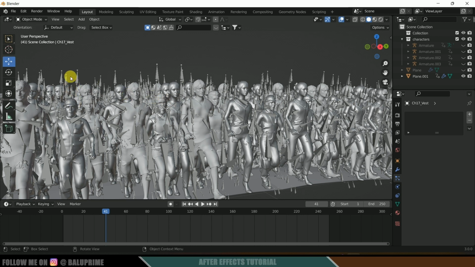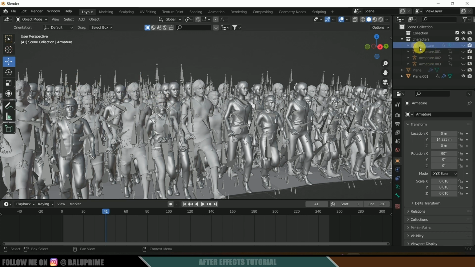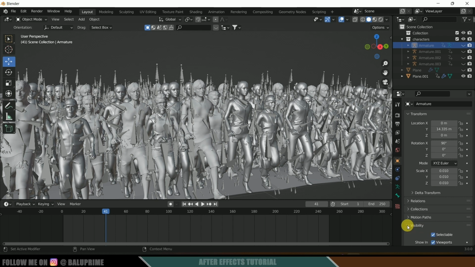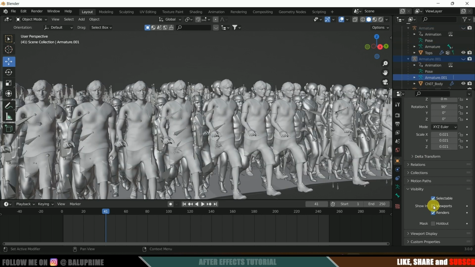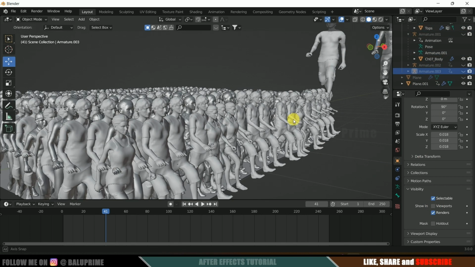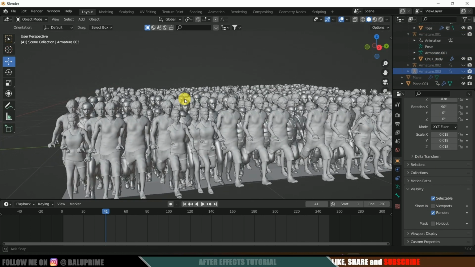Still we are finding these armatures visible here. So let me select the first character, come to object properties, visibility, and here uncheck the viewport option. Now we can say we got rid of the armatures in this scene.